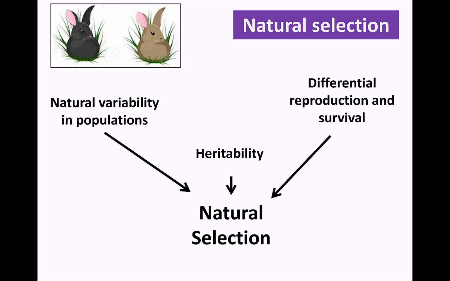Now, let's say that some change in the environment exerts a pressure on the population that causes some of the rabbits to be able to reproduce more. In other words, in this population, fur color means that there is differential survival and reproduction. If the environment now allows the rabbits with gray fur to reproduce more than the brown rabbits, in later generations there will be more gray rabbits than brown rabbits. Our allele frequency has changed, and so evolution has happened. Natural selection is very powerful. It's probably why most people think only of natural selection when they think of evolution.